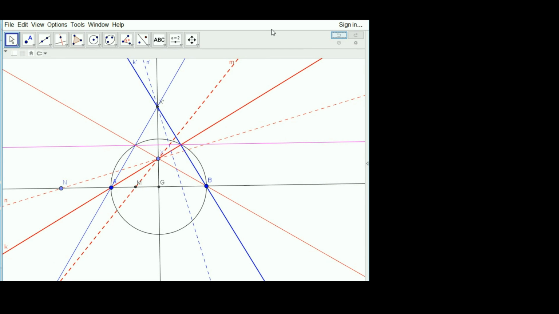So, in other words, there's an involution induced on this purple line, which is in perspective with the involution of the lines through X and the involution of the lines through X dash. And so the fixed points of where that purple line meets the circle, joining those fixed points to X gives the fixed lines of the involution of lines through X. Joining those fixed points through X dash gives the fixed lines of the involution of the blue lines through X dash. And what are these fixed points on the purple line? They're just the contact points of the purple line with the circle. And we can call those points P and P dash.